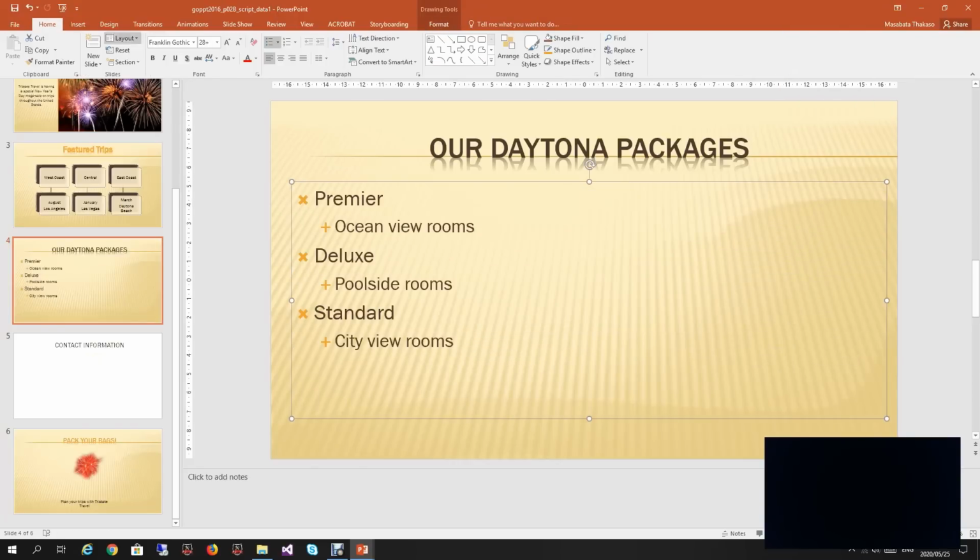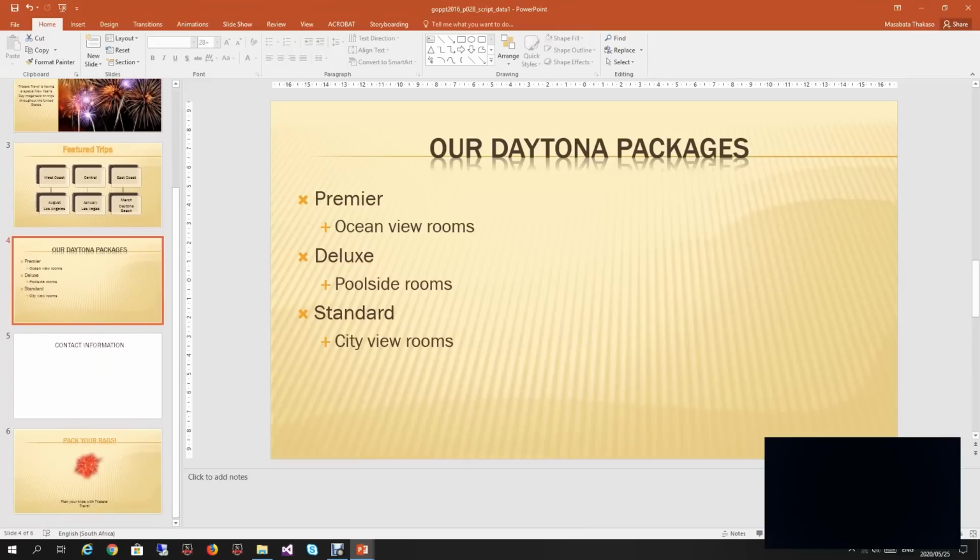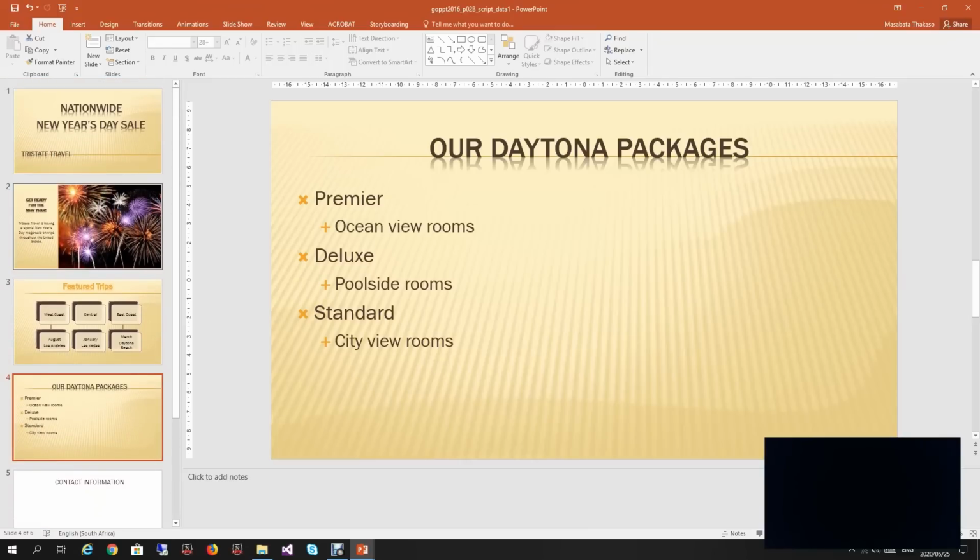So that's how we convert from smart art to text, from text to smart art. And that is the end of our presentation. What we had here was how to remove background from the picture, and then we played around with word art as well as smart art. So that is the second and last part of chapter 2.